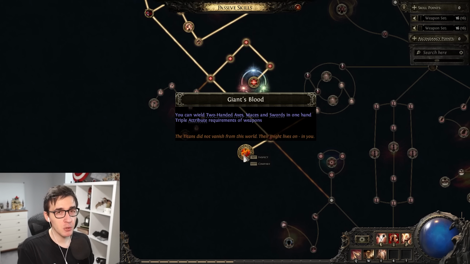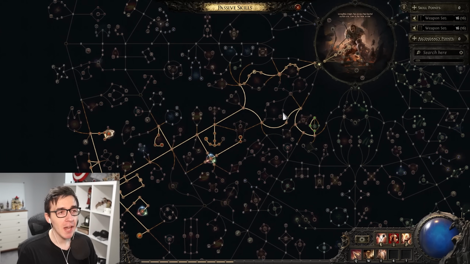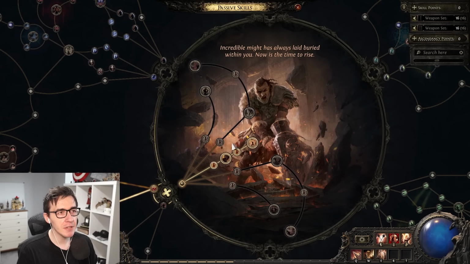Now, you can equip it in both. You can equip it in the left hand, and then you can get another one and put that in the right hand, still with 300 strength. So we need a lot of strength going through this tree. So you're going to see things and you go, oh, why are we taking that? Because we need the strength. Now, one thing helps us out a ton. And if we go in the ascendancy, we're a Titan.